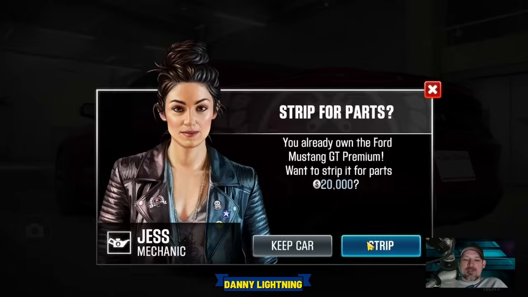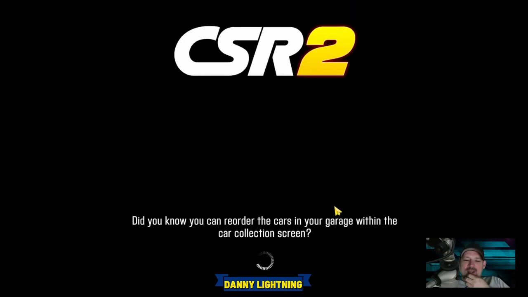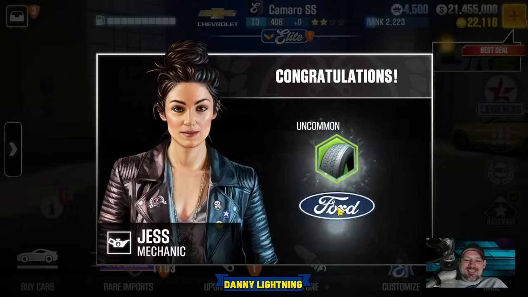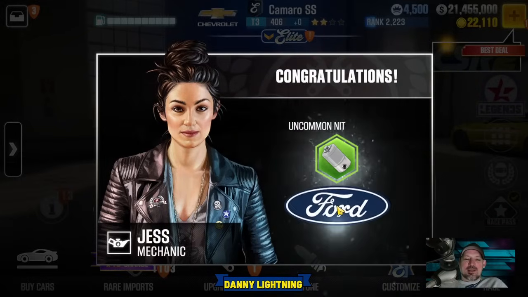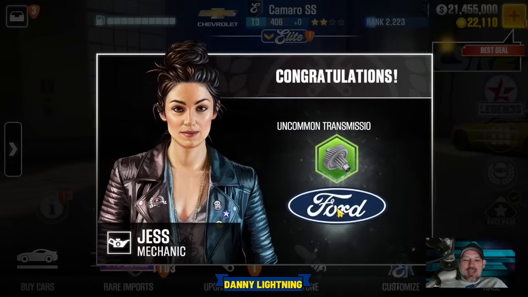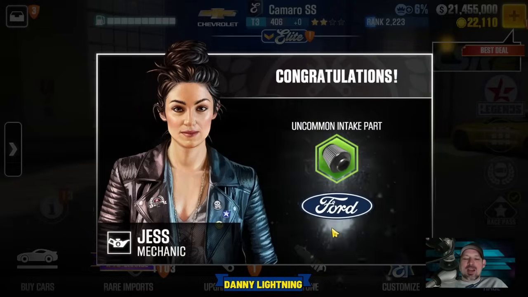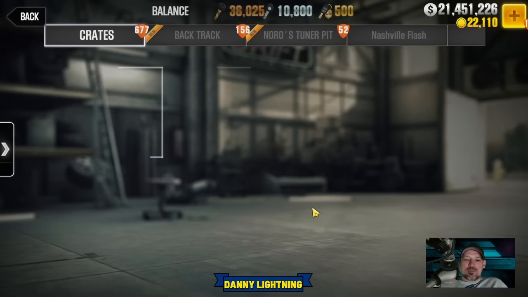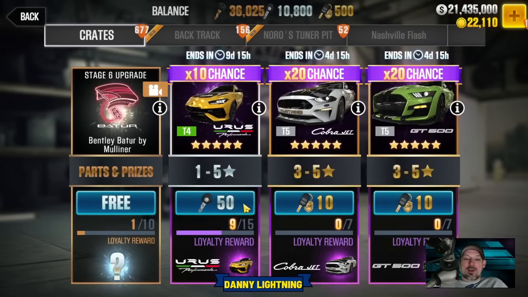So let's see what happens if I hit strip. Oh my God, what is going on? Oh, this time it worked. I think Jess and Donna have gone haywire. I'm not sure what their deals are, but I think they've gone completely insane here. So, yeah. All right, we're going to go ahead and pull again.